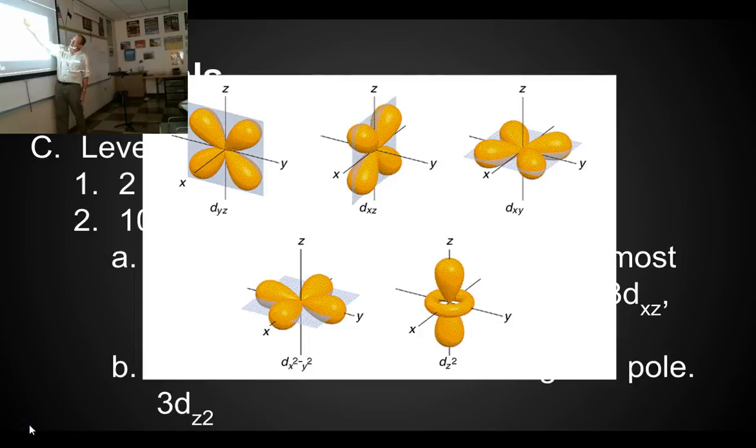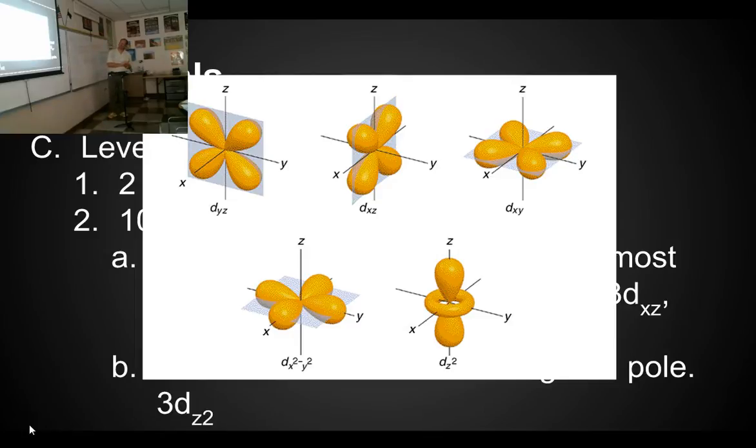There's another one that's on the diagonal between the x and the z. So it's spun this way, and you can see it's coming out. There's one that's on the diagonal between the x and the y, and it's spun out on the diagonals. And then there's another one on the x and the y that's not spun as much. That's square on the x and the y, straight on the x and the y. So that was called xy, and then they squared, just to let you know that it's also on the xy axis. And then here's that funny one that looks like a pole and a donut.